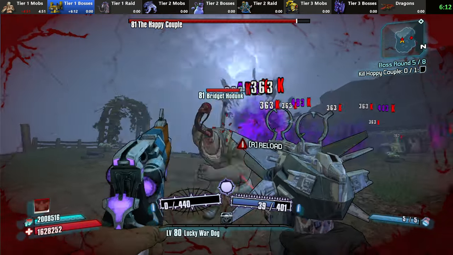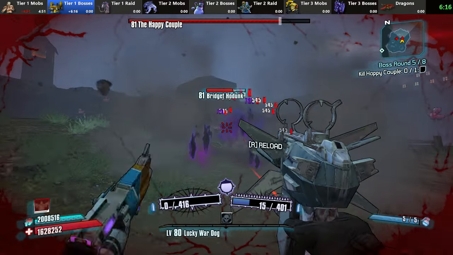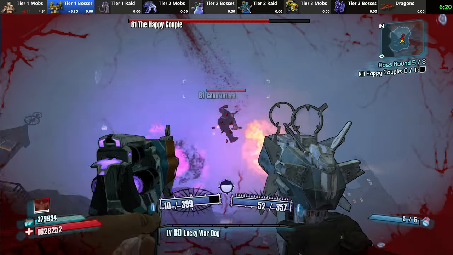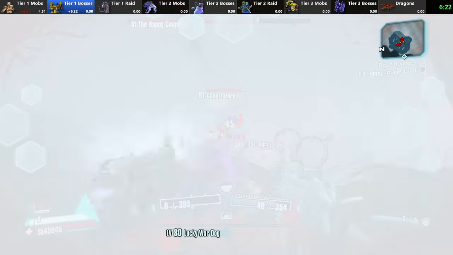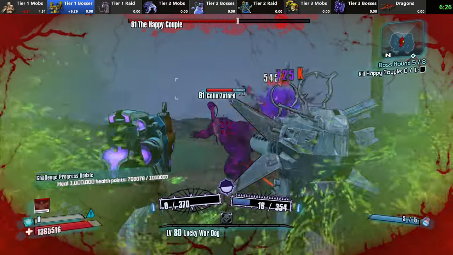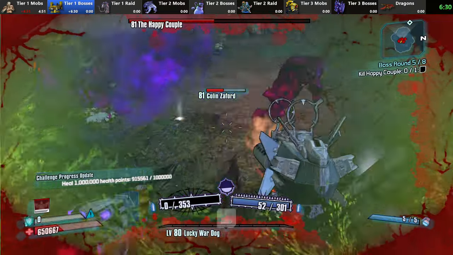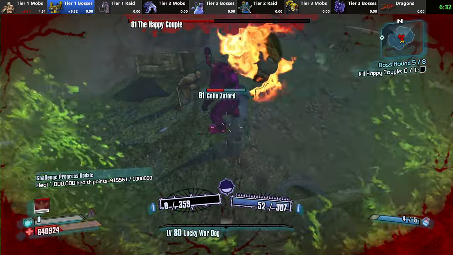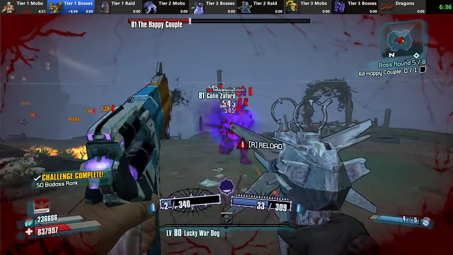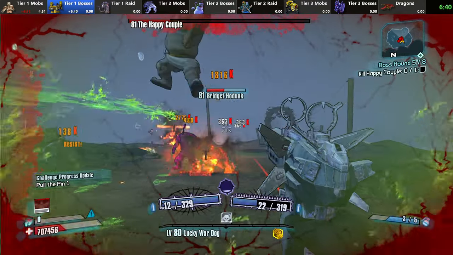Come on, where's my slag? There we go. Get you to about half, and then we'll swap targets to the other one. That way, we don't get any revives off. There we go. Start chucking some nades here. The fire burst should be helpful. Toss a nade on top of the body.